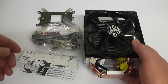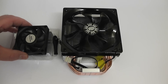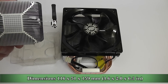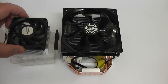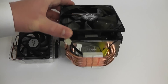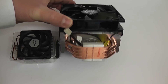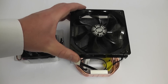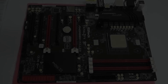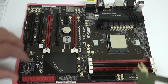You've also got your four-pin power connector which goes to your motherboard — I'll show you that installed a little later on. Make sure you've got your dimensions right. I'll show you the difference between a standard AMD stock heatsink and the Hyper 212 EVO. You can see the stock AMD heatsink is pretty small while this one is pretty hefty, and it's going to keep your CPU a lot cooler even if you're not going to overclock.